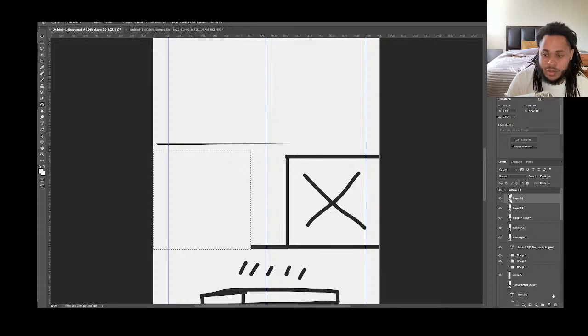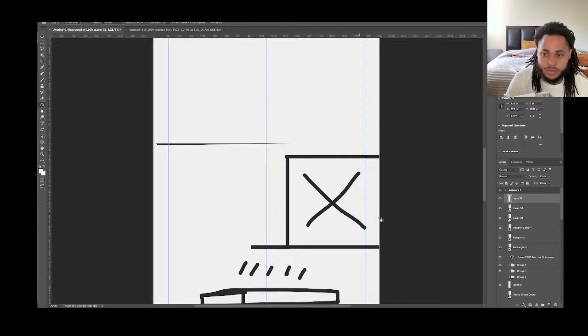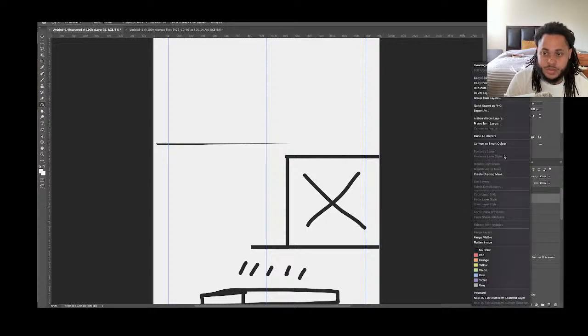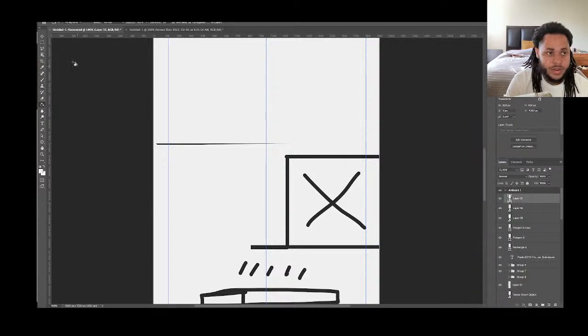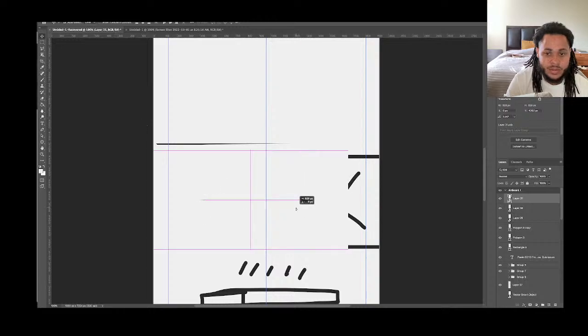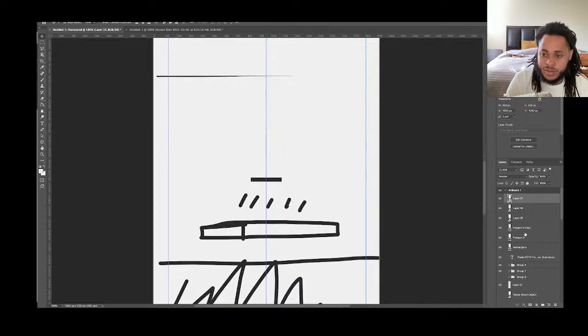And then this can be an image. And I'll make this a smart object right there. So all I got to do is just drop in images, right? And then up under that will be the subscribe buttons and all that stuff.